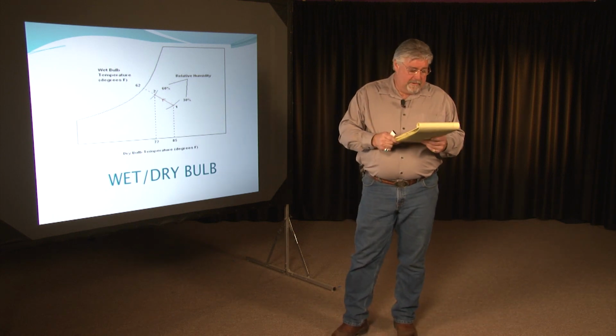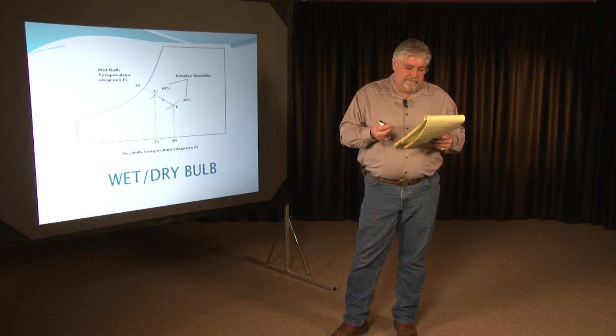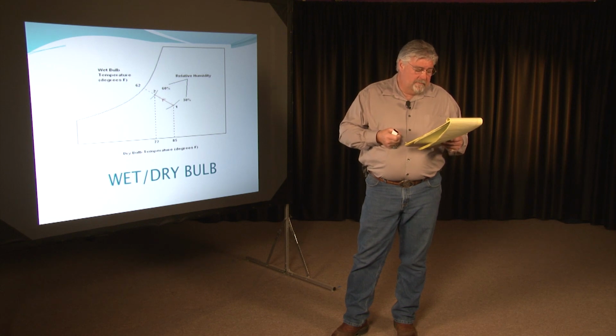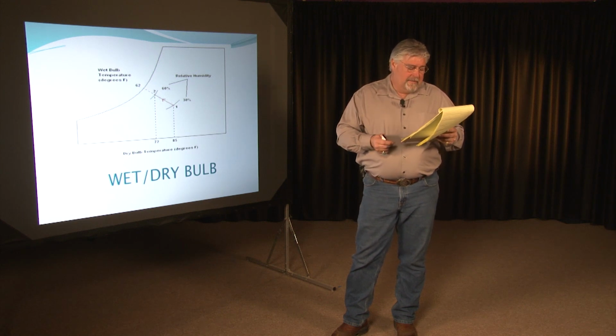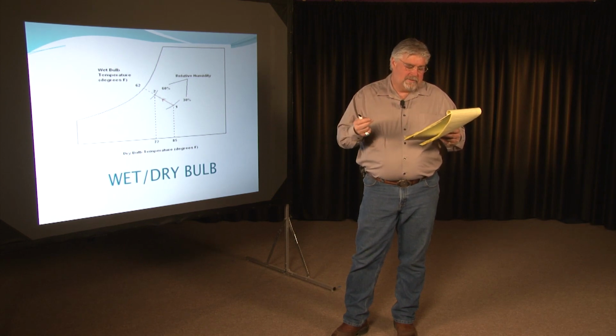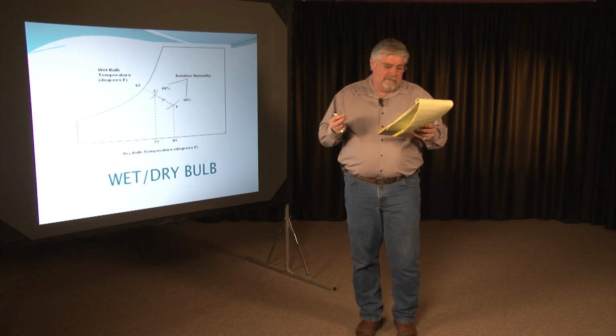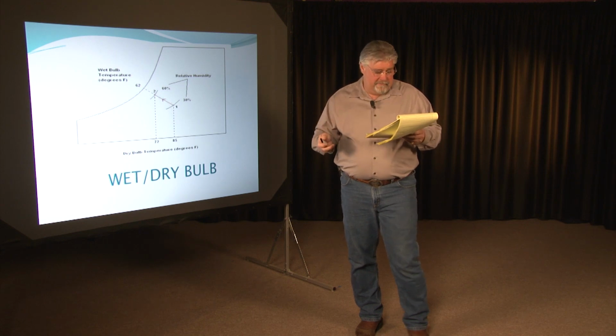The other factor that we're going to talk about real quick is relative humidity. The term relative humidity is more widely used in the field of HVAC and air conditioning. It is defined as the ratio of the mass of water vapor present in a unit volume of air at a certain temperature to the maximum mass of water vapor that can be accumulated in a unit of volume of air when it is saturated. I know that sounds pretty scientific, but I'll explain it here in just a second. Relative humidity is expressed in percentage. It indicates the actual humidity percent in the air at the prevalent temperature conditions and is widely used by air conditioning engineers. So relative humidity is a big factor.